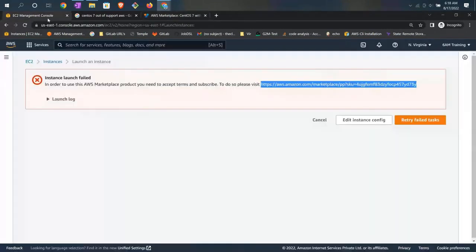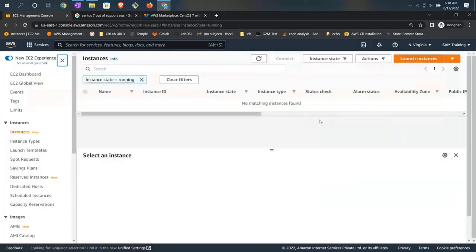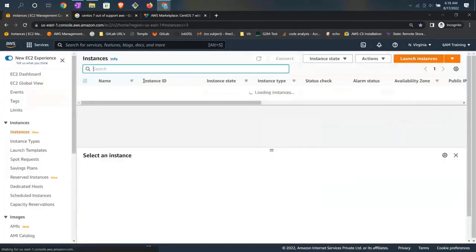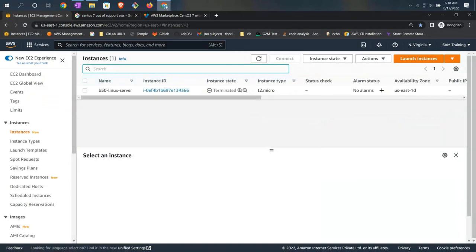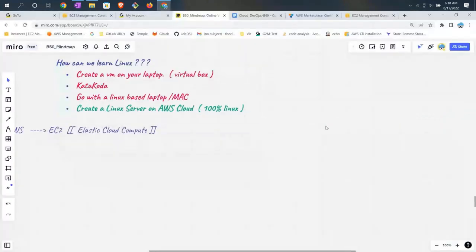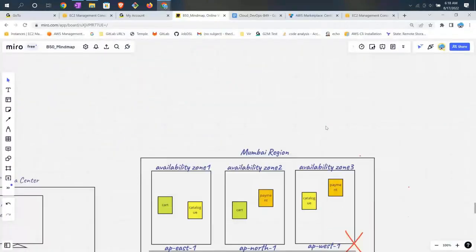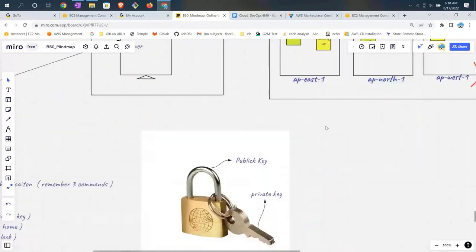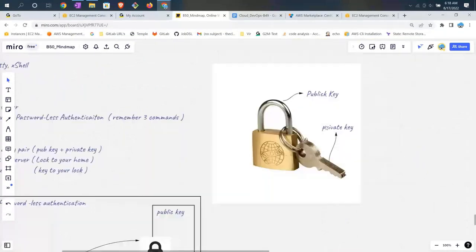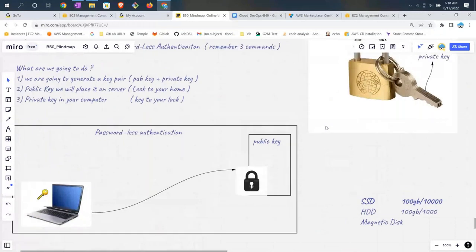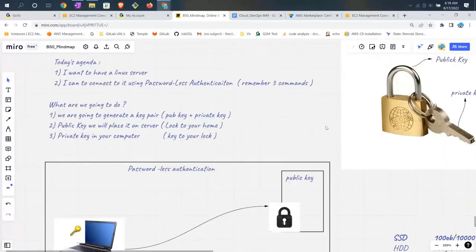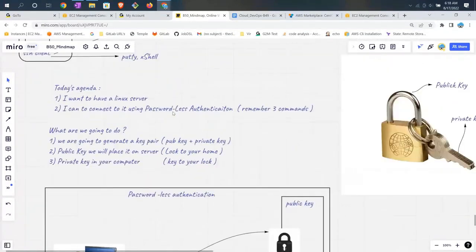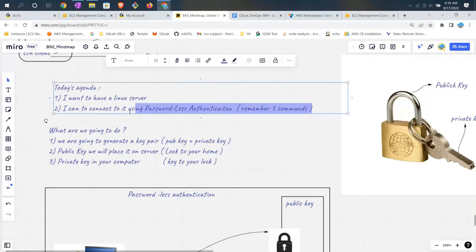Meanwhile, what we can do is, I have my own image. You can authenticate to a Linux machine in how many ways, guys? Two ways. One is public and private key, and another is username and password. Username and password has been highly used for the last 3 years because of some policies.